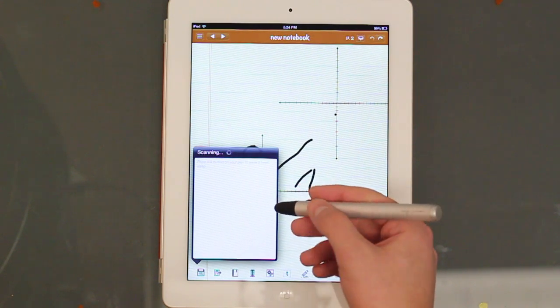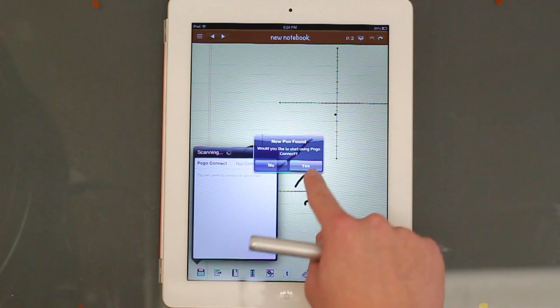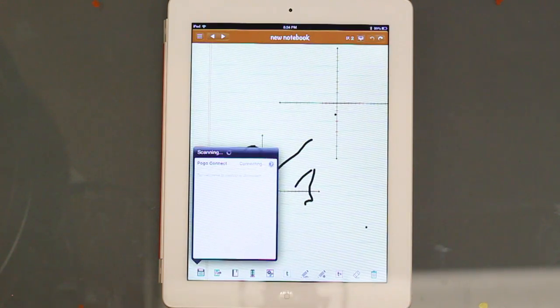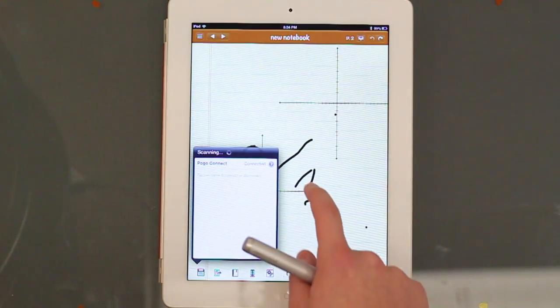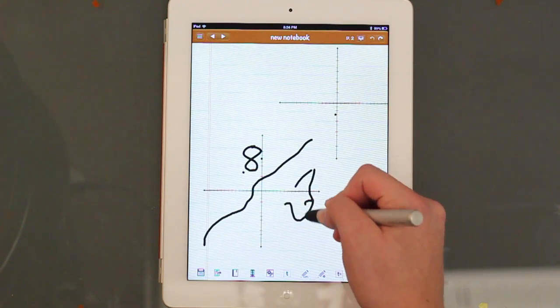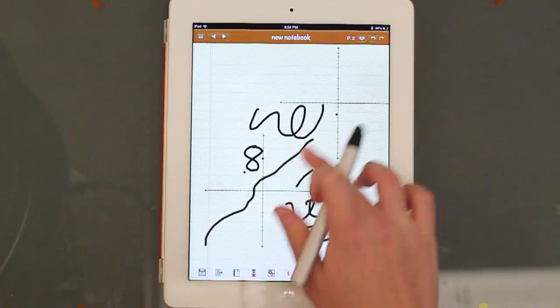And right here we have this waiting, so I'm going to turn on the pen, and it lights up, and it detected it. And smartNote, if it finds it, will automatically ask me. And yes, I want to use this pen. So right here it's connecting. Now it's connected. Right here, I can go back to using smartNote the way I had before, except that it will completely ignore my finger.